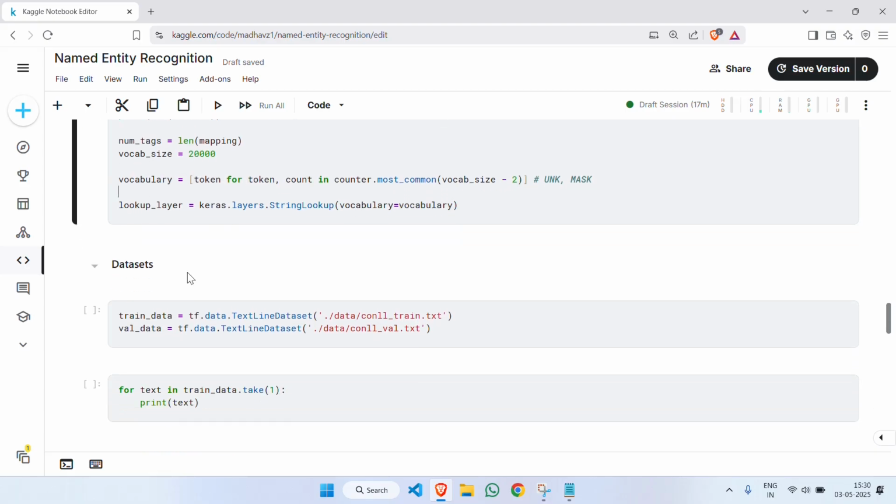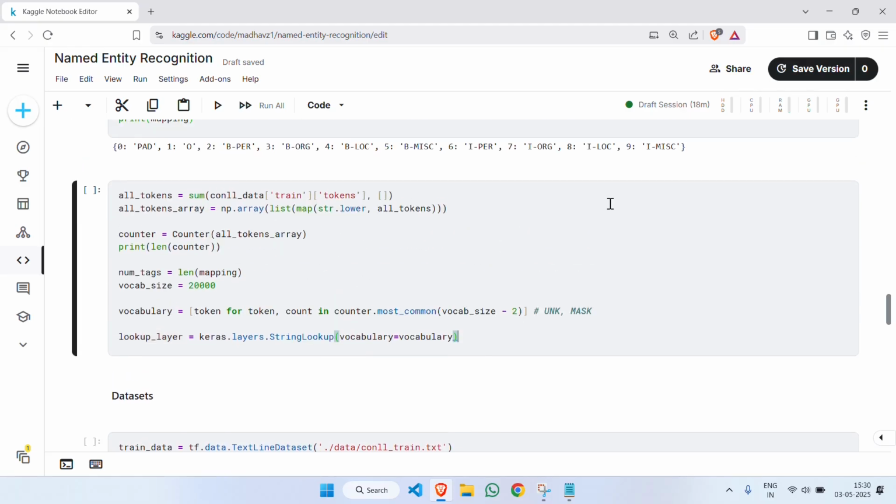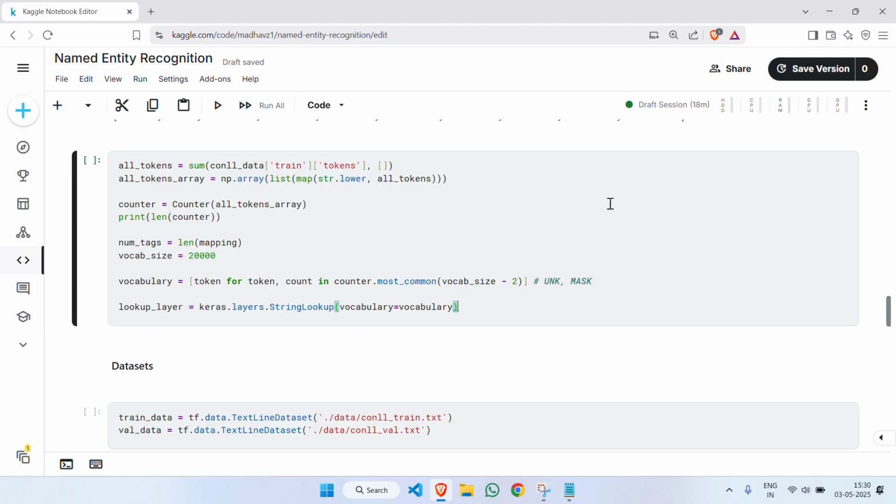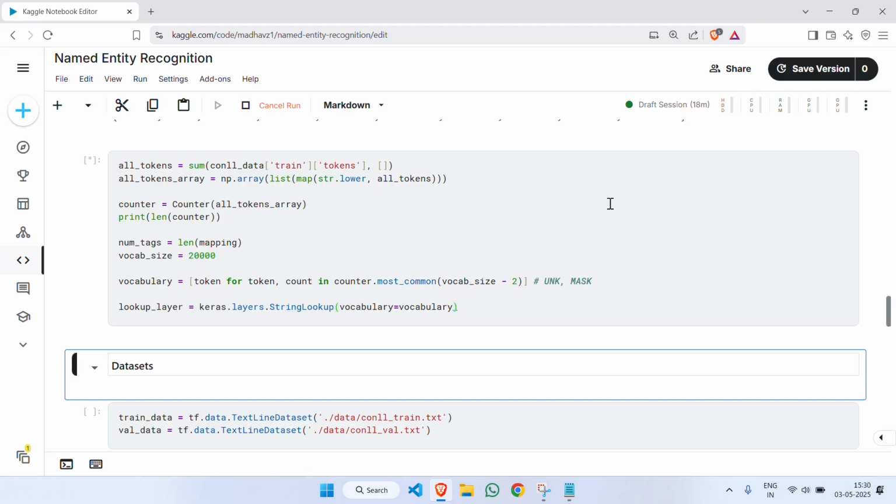So with that vocabulary, we will train a lookup layer from Keras, that is StringLookup, and save that lookup layer as lookup layer. Let's run this. It may take a few seconds.